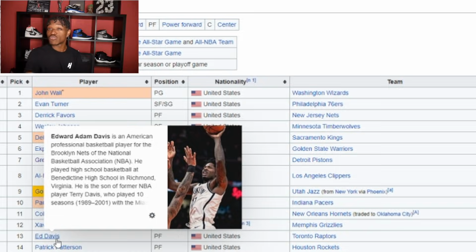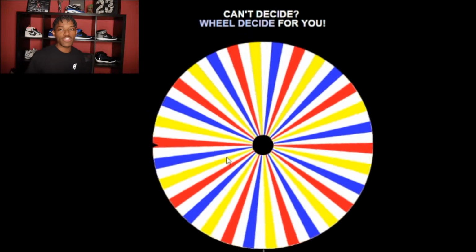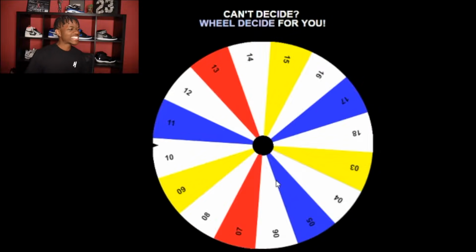We're getting Ed Davis, which is fine. It's just maybe not the star that we wanted. Ed Davis, welcome. All right, so we have 1 last spin and then the 2 extras for the question marks. This is the last one, though. 46th pick.